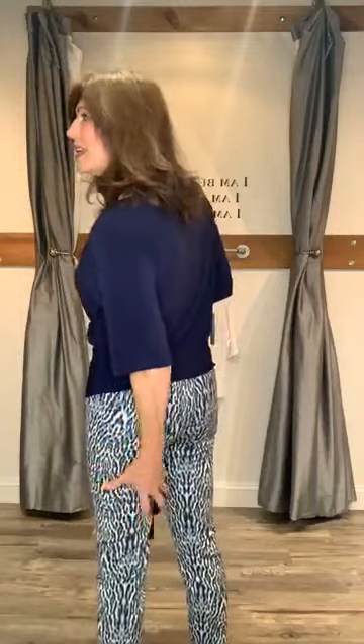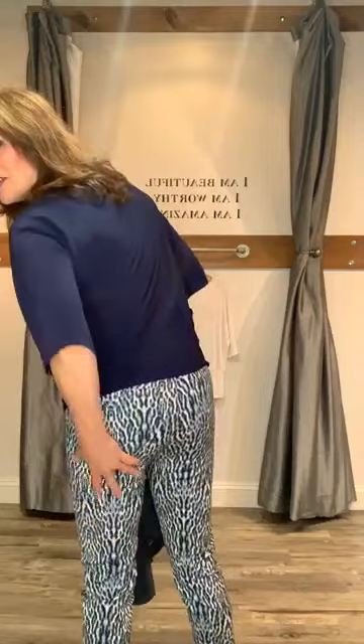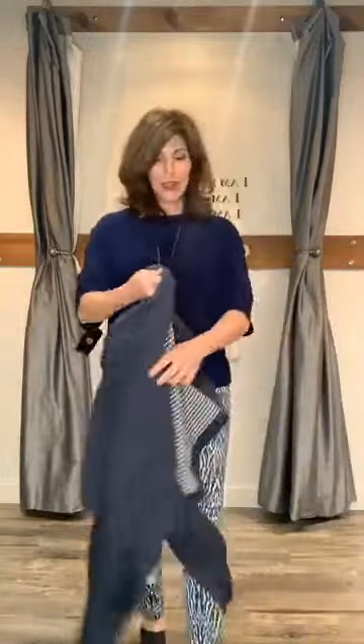One thing I want to talk about is the thigh. If you have a pair of jeans that is too tight through the thigh and they start bunching up, that's a good indicator they're too tight for you. Even if they're skinny and meant to be form-fitting, you don't want them too tight. So these are very skinny and I love the print, but they're cut for somebody who's a little less curvy. My jacket is a Tribal faux denim — it looks like denim fabric but it's a ponte knit, so it's got great stretch. It's $129 and it's a blazer with no closure but what I call soft structure.